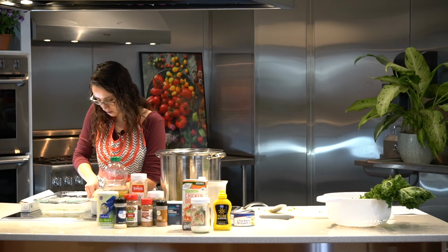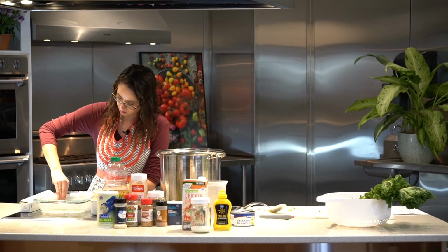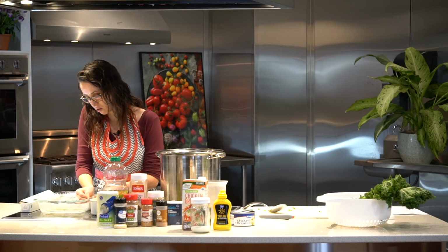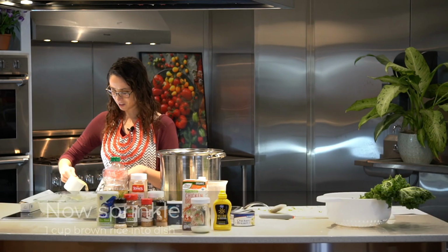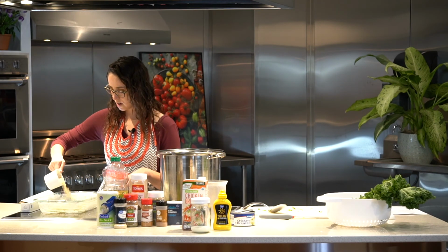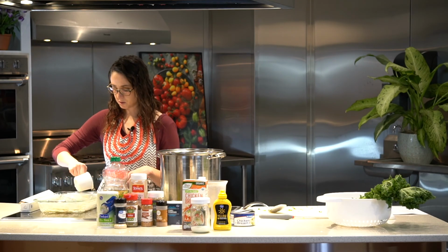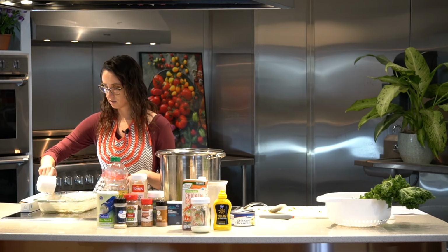Now, if you don't want to use butter, you don't have to. You can use your oil instead, or you can use a cooking spray if you would like to, if you're avoiding dairy, or if you would rather have a different type of oil. That's totally fine. Perfect. So that is nice and smeared. So we're going to take our 1 cup of rice and we're just going to make a crust. So we're just going to sprinkle it evenly on the bottom of the dish. And this is also a great activity for kids to do. And I like using brown rice, but if you would prefer to use white rice, that's fine. Just brown rice is going to have a little extra fiber, which helps you feel full, as well as a little more vitamins than your white rice does.